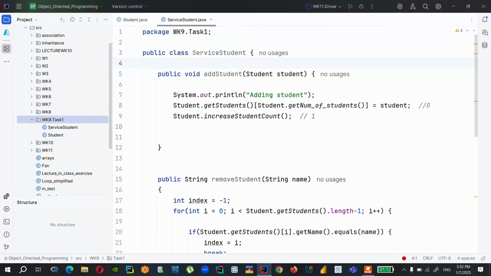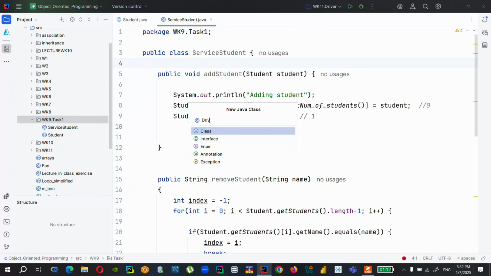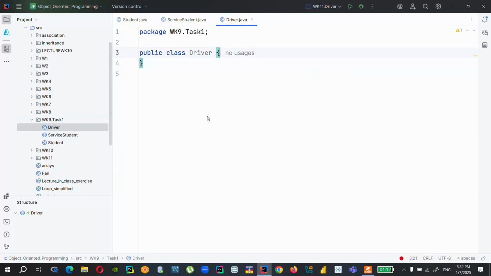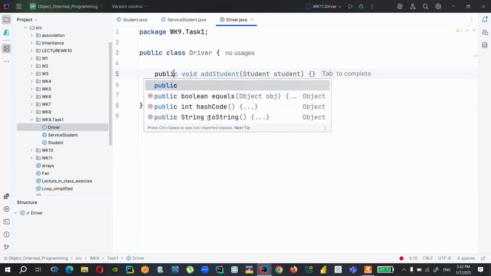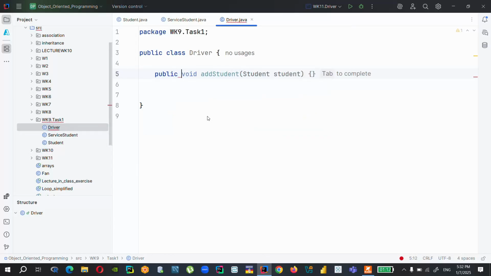I'll call it driver. Okay, driver class is nothing but having just the main function.